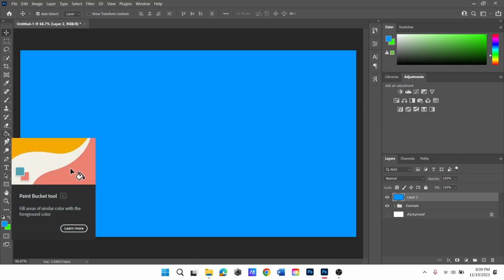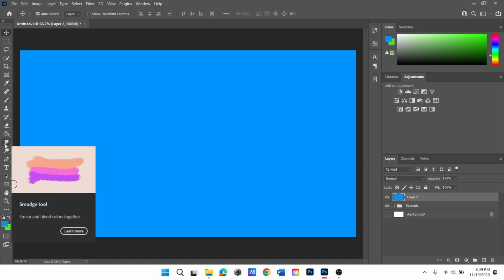So this is the paint bucket tool, and you could select any foreground color and just use the paint bucket tool to color the area. I just showed you that. And this is the smudge tool. In the introduction video, you can smear and blend the colors together.